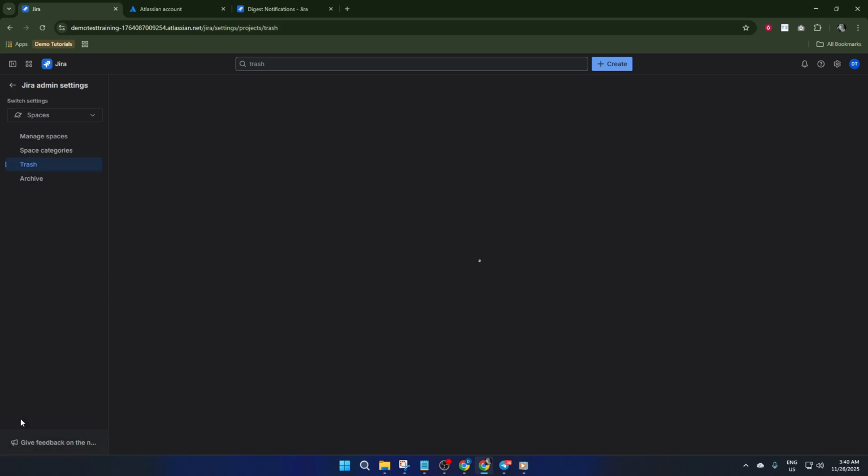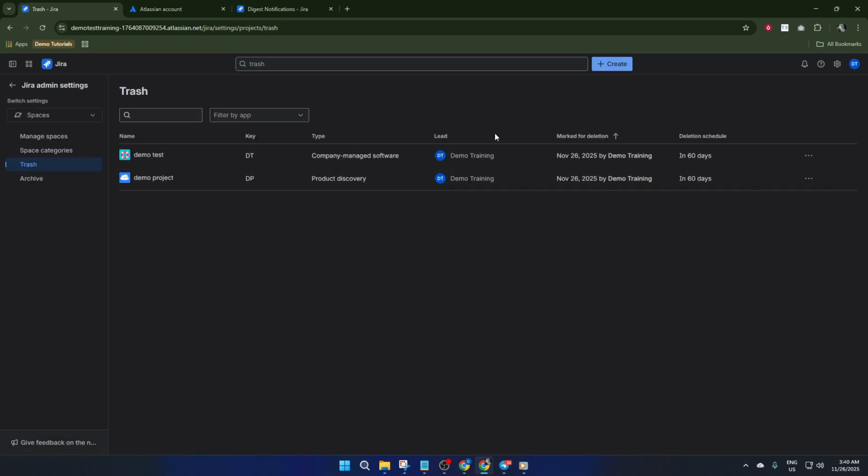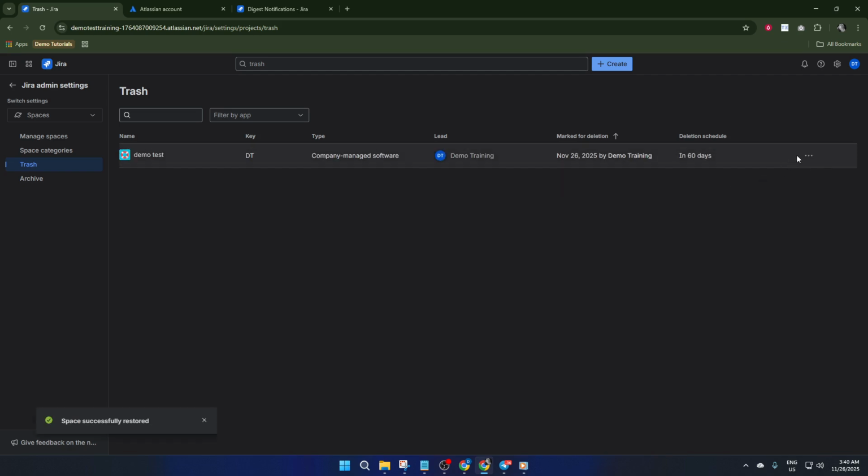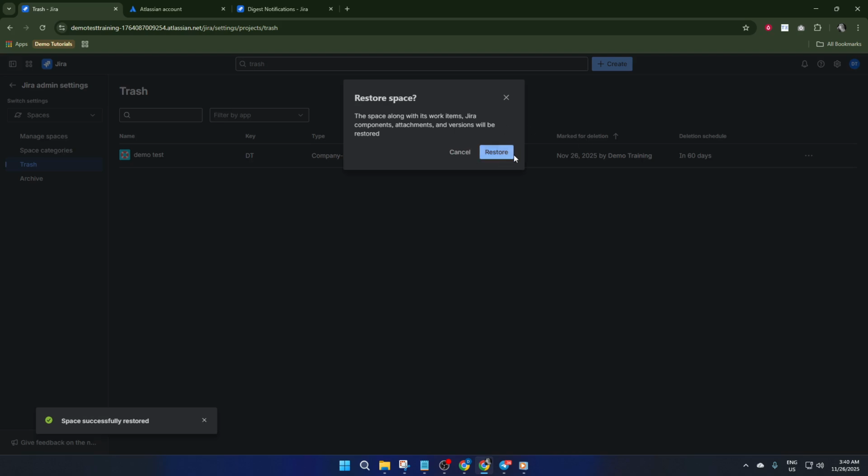If you see the space or item you want to bring back, you're just a couple of clicks away from restoring it. All you have to do now is hover over the deleted space in Trash, click the 3-dot menu again, and select Restore. Jira will work a little behind the scenes, but within moments your space is back. Just like pulling something out of the recycling bin before collection day. Don't worry if it takes a few seconds for everything to show up. Sometimes Jira just needs to refresh, and that's all there is to it.